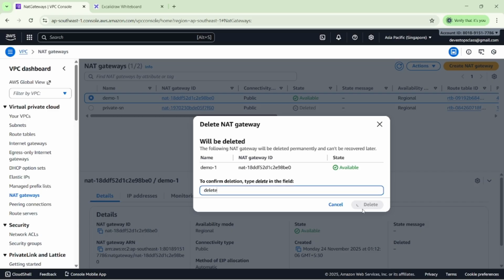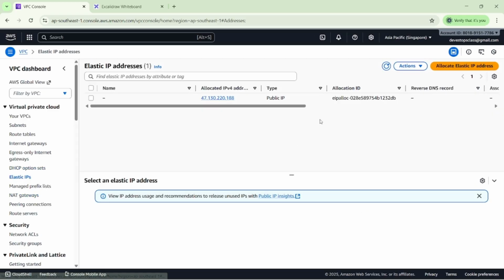Now you cannot see the elastic IP addresses. I think it will take some time, and after that you can check, because an elastic IP is generated when we establish the connection from the internet side. That is called a NAT gateway.